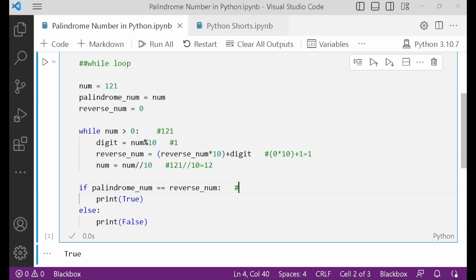So in the palindrome number, we already have the original number. And at the end, when we are done performing this operation, we get the original number in the variable reverse num. So we know that reverse num is the original number that we defined at first. Therefore, we can say that this number is a palindrome number.